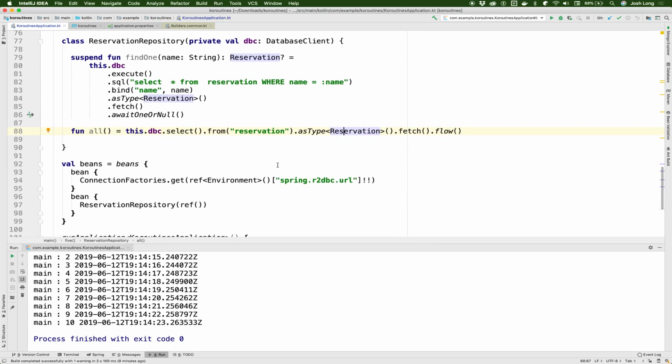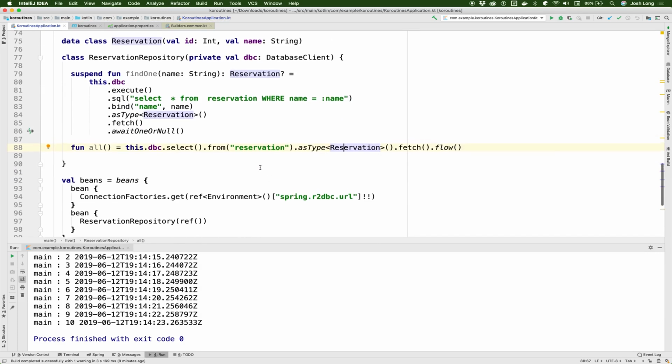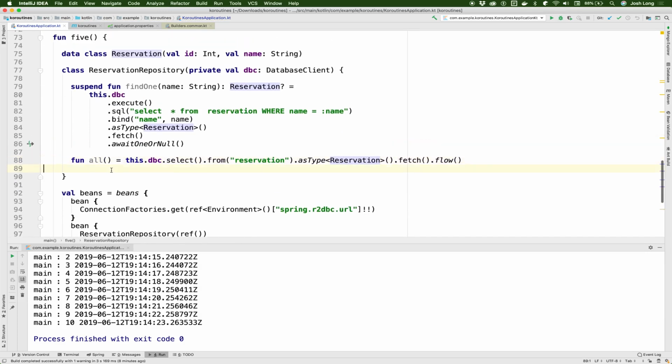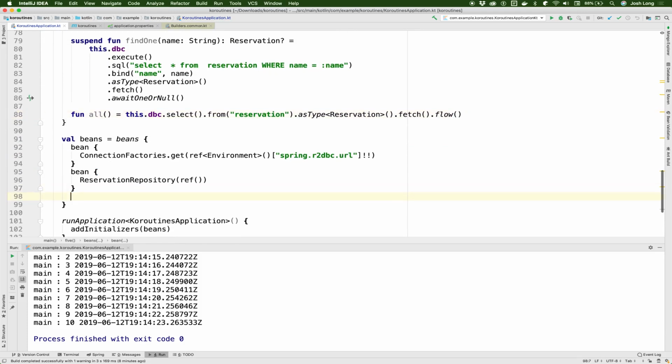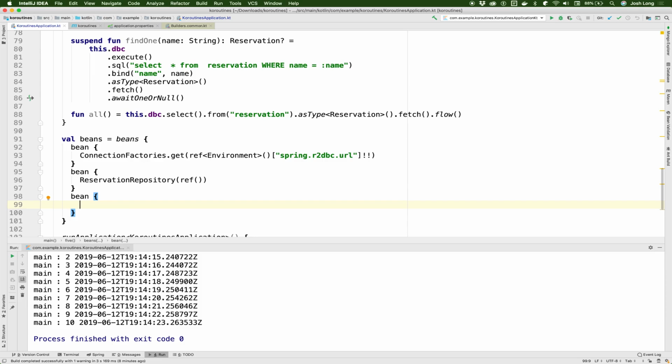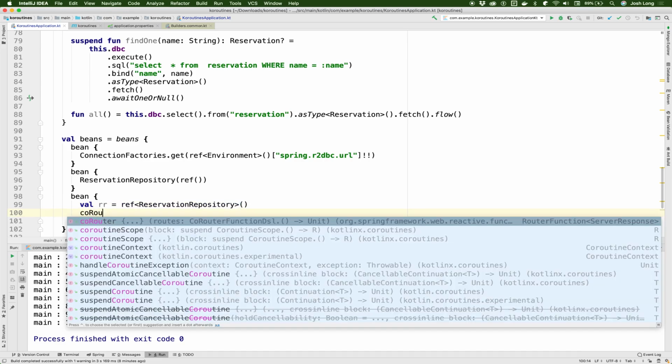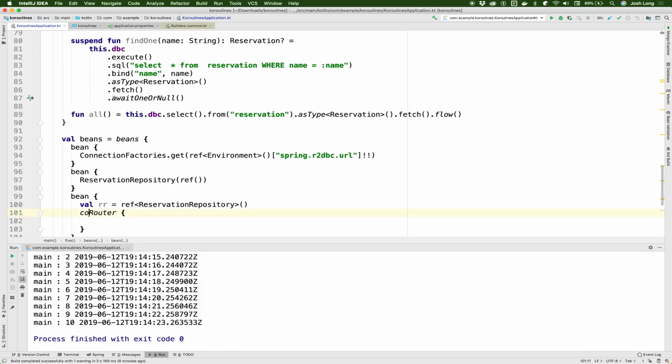Now we can use that, right? And what I want to do is use this repository in building a REST API. And again, we have an opportunity here. So I'm going to build a router. And now you might remember that when I showed you this before, there's actually a DSL you can use for functional reactive HTTP endpoints, and there's an even nicer DSL in Kotlin. Well, if you want to do coroutine based web applications instead of reactive web applications, you can do that as well. And the only thing that switches up is, let's say I create a reference to this, I get a reference to my reservation repository. The only thing that switches up now is you use a coRouter. Okay, so it's a coroutine router instead of a regular router.